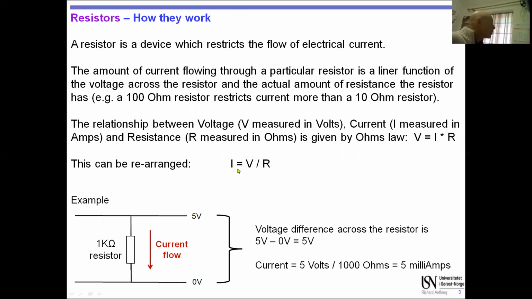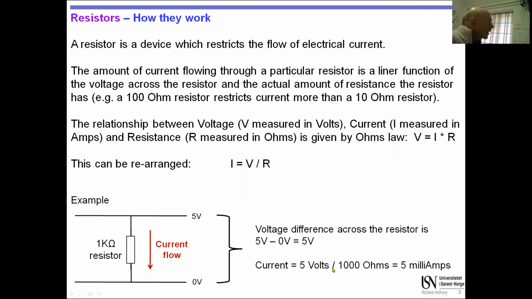And this is very important because if we want to calculate the current, we need to know the voltage and the resistance. We can also calculate resistance by dividing both sides by I. We could have R equals V over I. So we've got 3 different formulas, and we can calculate any part we want from the other 2. Now, normally the thing you want to know is the current. You want to predict the current because you need to know how much current will flow through your LED, for example. So if we have 5 volts and 1000 ohms, we will get 5 milliamps.